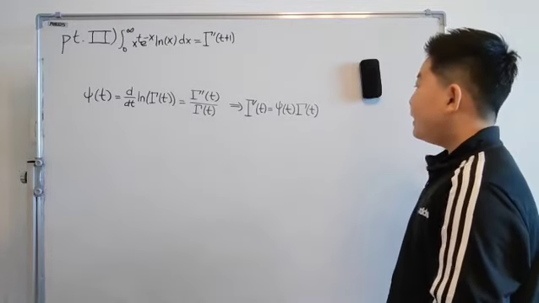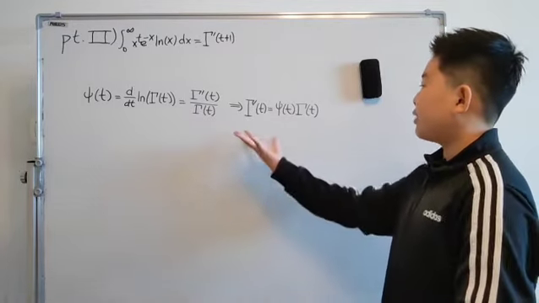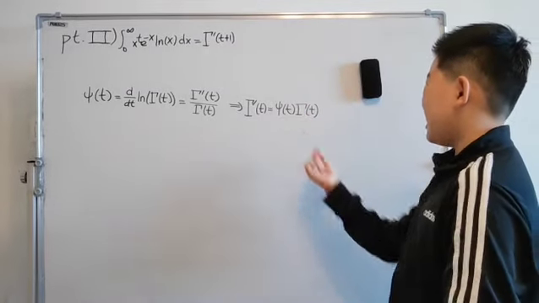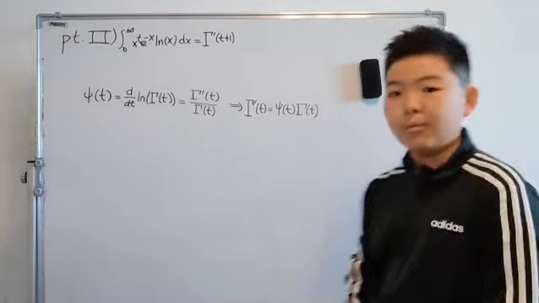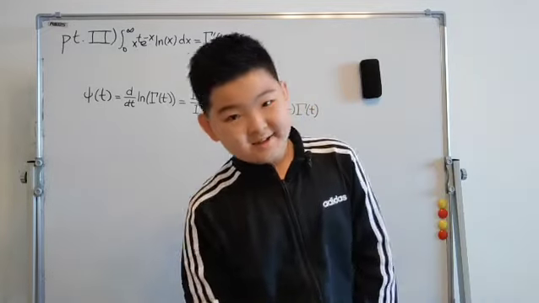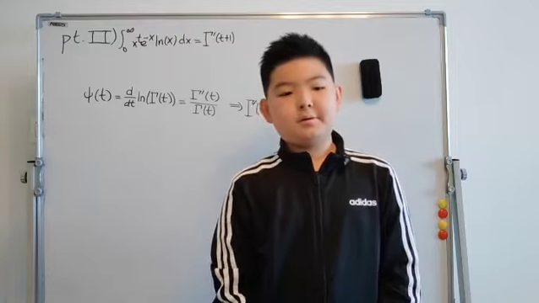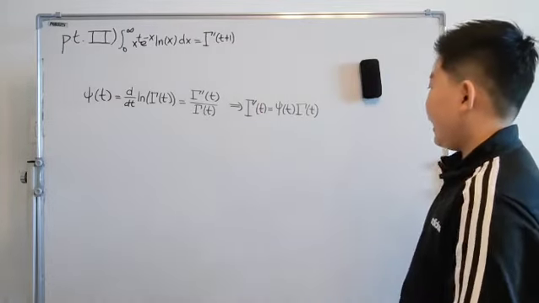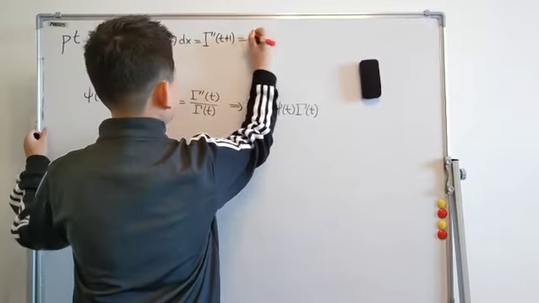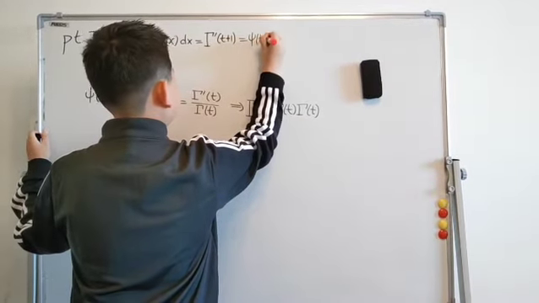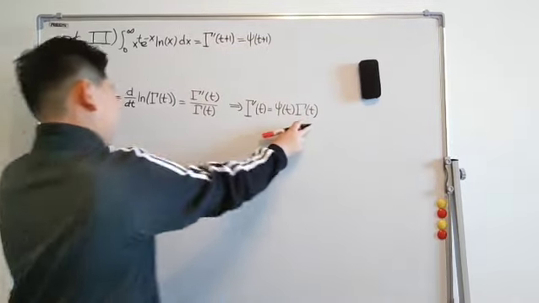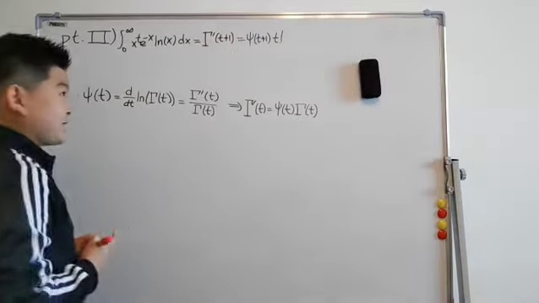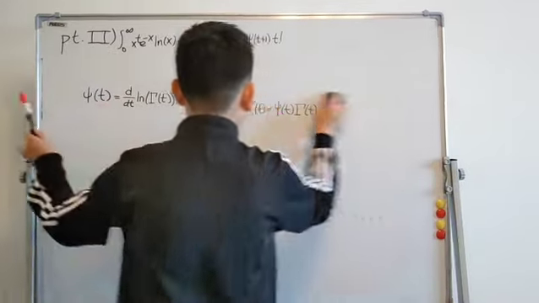Okay, so the next thing is plug in t plus 1 to here and here, and this time we can't simplify this gamma of t anymore because t is not equal to 1. So now this is going to be equal to the digamma function of t plus 1 multiplied by gamma of t plus 1, which is basically t factorial. And we could just write it that way using the exclamation mark.